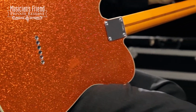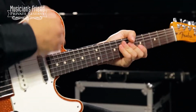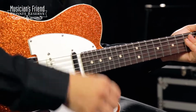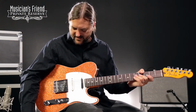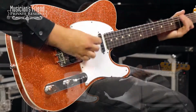And then you've got the tinted maple neck, mid-60s oval shape to the neck. It's very comfortable to play. You've also got a lightweight ash body with a thin urethane finish on it. So just a really, really nice guitar. It's beautiful too, and the sounds I'm getting out of it are really nice. I like them a lot. So let's check it out. Here we go.